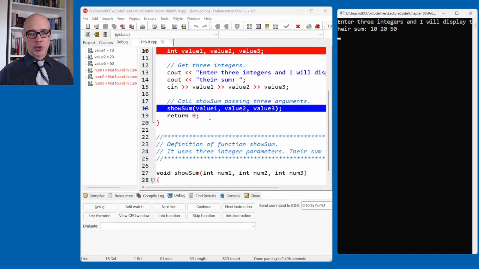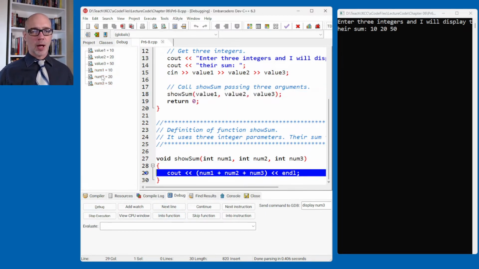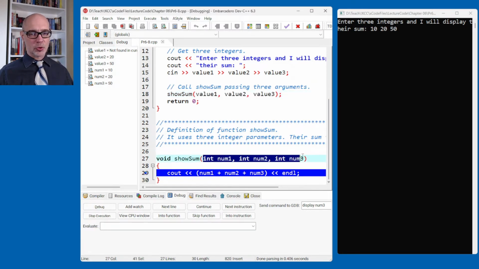Now we're about to jump into the show sum function. Again, num1, num2 don't exist yet. As we jump into the function, do you know what line we're going to go to? Hopefully you do. I'm going to click into function for that and see what happens. We're going to jump into the function, and as we do that, we're going to copy value 1, 2, and 3, because those are the function arguments, into these variables as they get created in memory for the first time. Bam. Okay, so now num1 is holding 10, num2 is holding 20, num3 is holding 50. Whatever order I put them down here, that's exactly the order they're being copied into these variables.